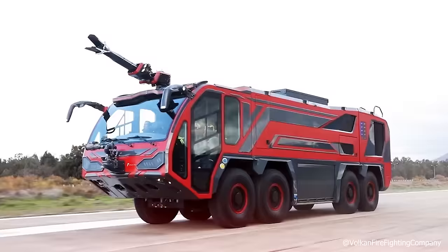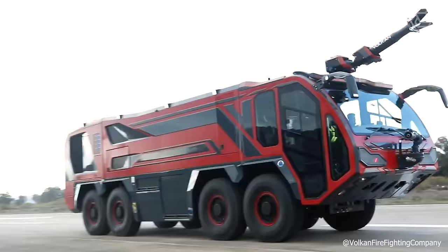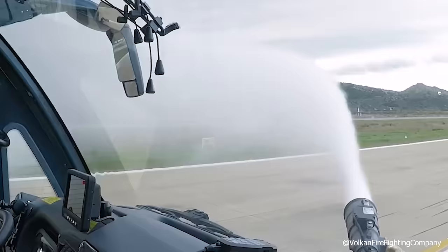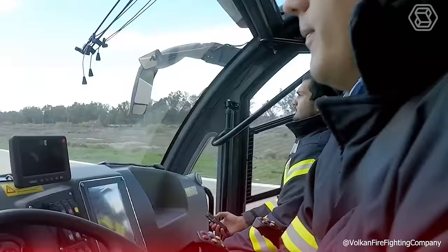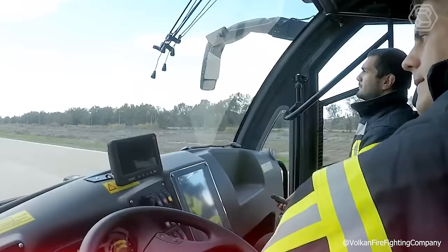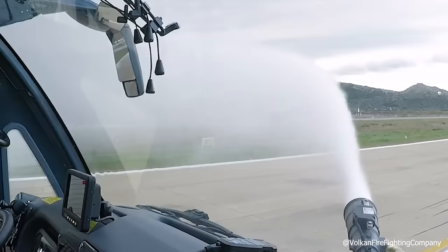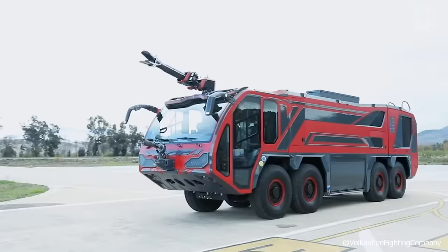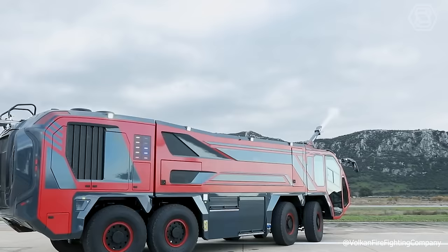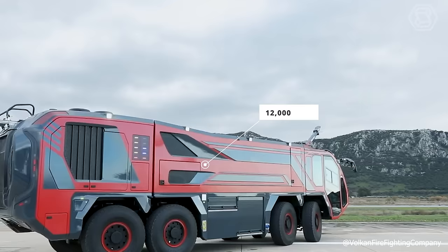The new Lion, the fearless and courageous guardian of airports, has been designed for the most dangerous situations requiring a rapid response. Thanks to innovative product features and perfect craftsmanship, the machine has been designed with all the risks that can occur at airports in mind. Thanks to its lightweight and aerodynamic upper structure, composite alloy, and twin-engine 1300-horsepower engine, the new Lion can reach the heart of a fire in seconds, fearlessly tackling even the worst fires — all thanks to a fire pump that can easily pump 12,000 liters of water per minute.